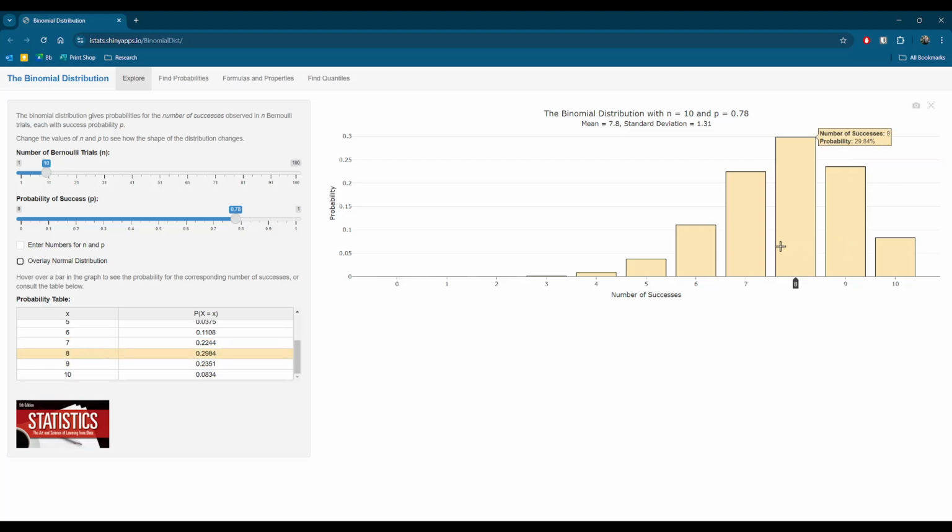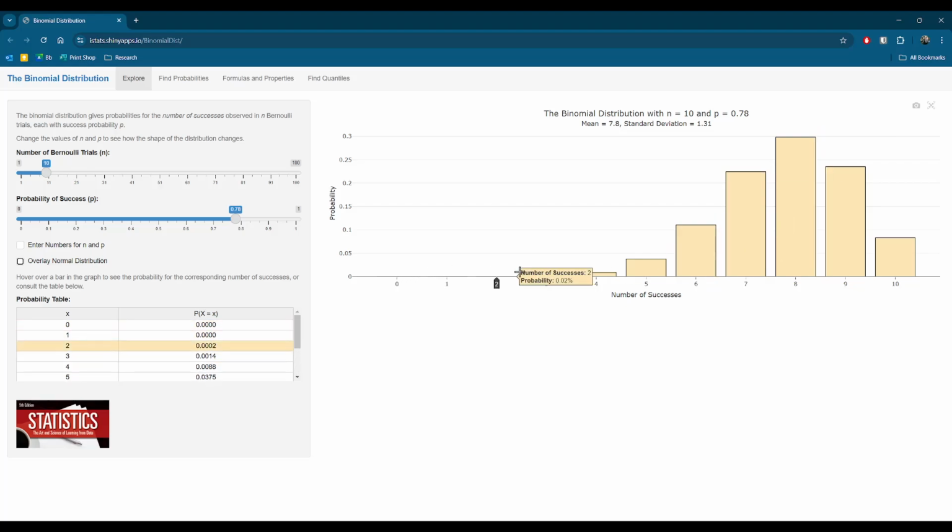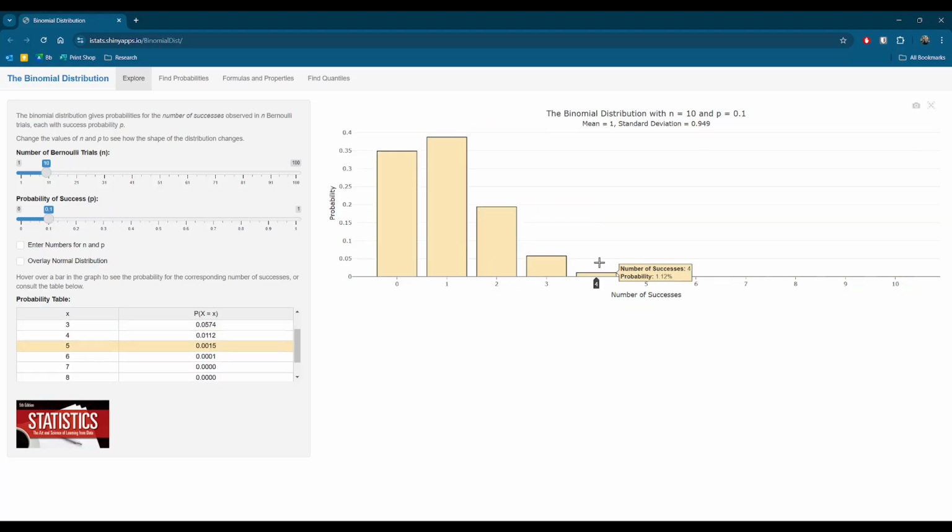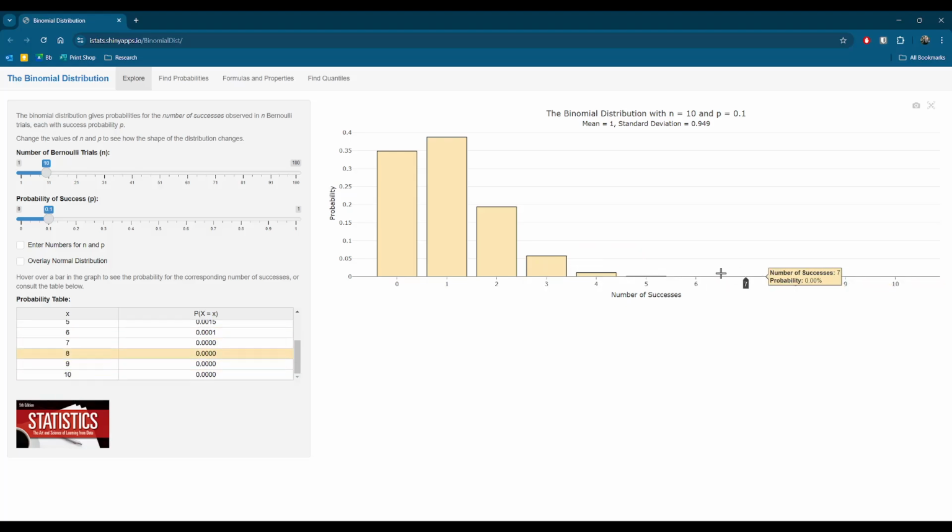We're expecting a large number of on-time flights, if that's our context, whereas those outcomes 0, 1, 2, those have very low probabilities. Even 3, 4, 5 are a much smaller chance of happening. So that's what's causing that left skew in this case. You can imagine if we think of a different scenario with a small probability of success, like say 10%, you can see the opposite situation happening. Our data is kind of clumped in the left end, where our probabilities are highest for low numbers of successes, and that's creating, in this case, a right skew, where we're not expecting to see those outcomes in the upper end very much.